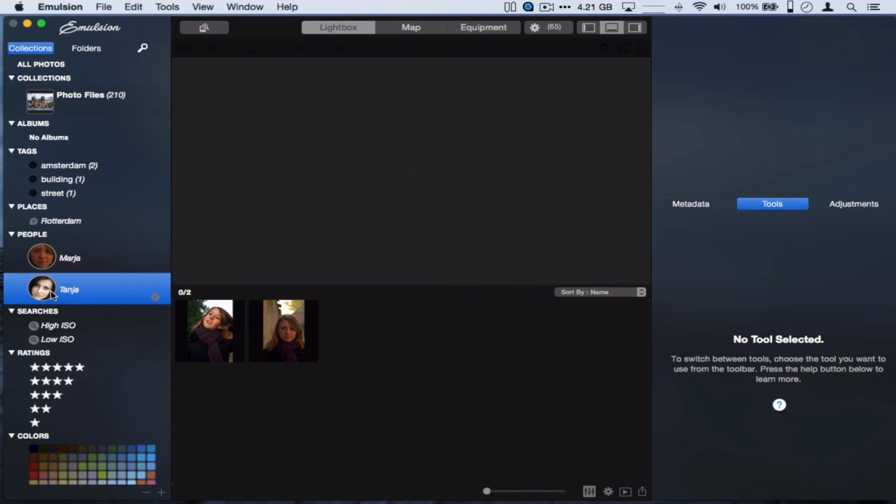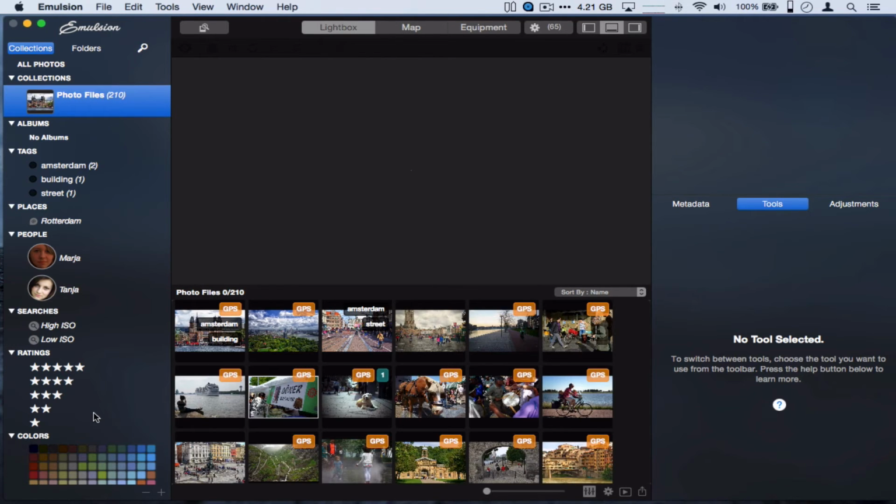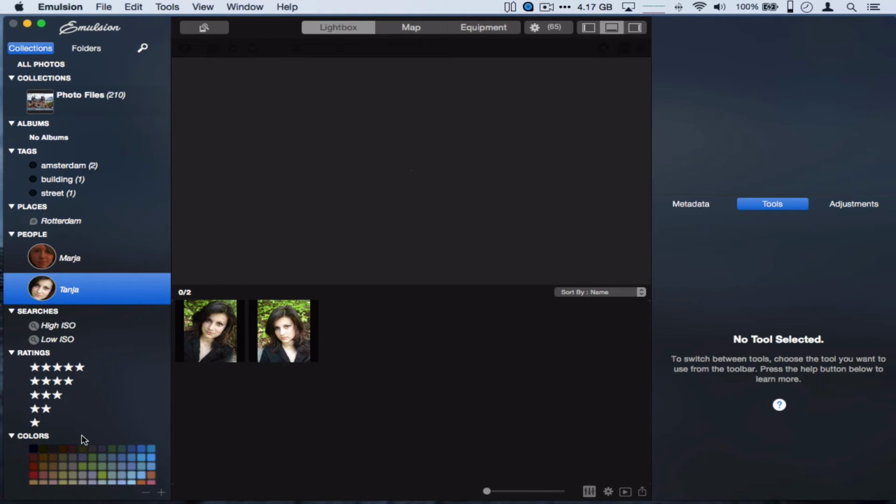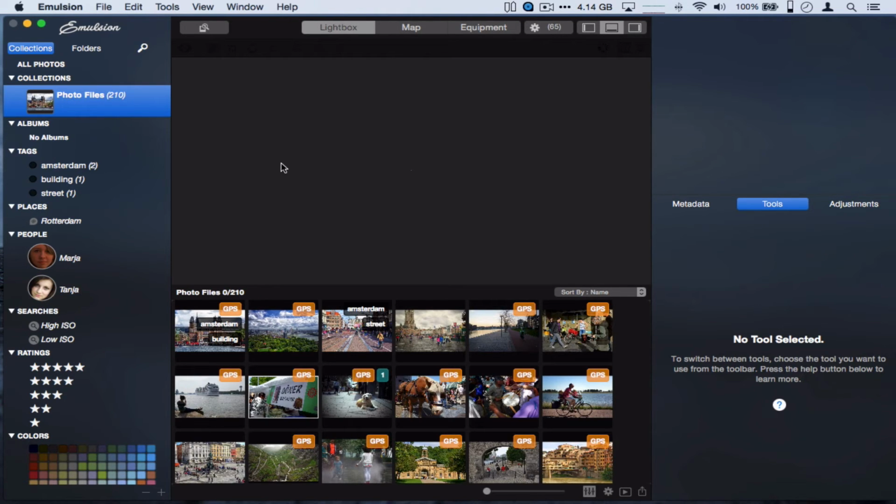Maria, Tanya, photo, color, another color, green, photo albums. So still indexing thumbnails. Don't know what this is still doing.